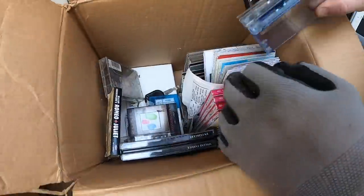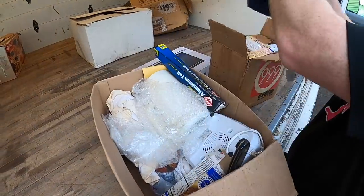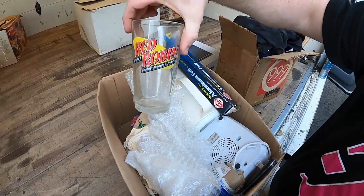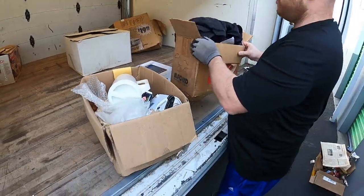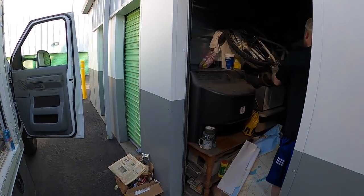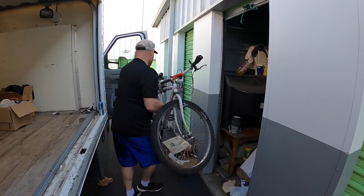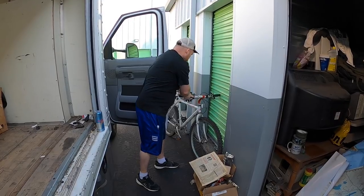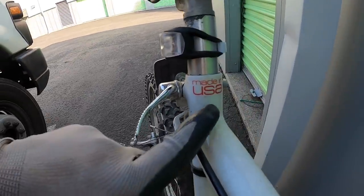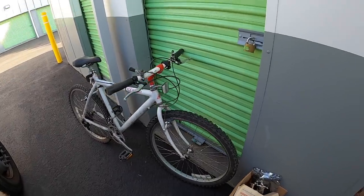There are some keys in there. Nothing else really. Be careful — there's a knife in here. No knife, no guns yet. Let's see if we can get this bike out. We do — and the tires look pretty good. It's made in the United States and looks in pretty good shape. We're in Portland, so people love their bikes here.